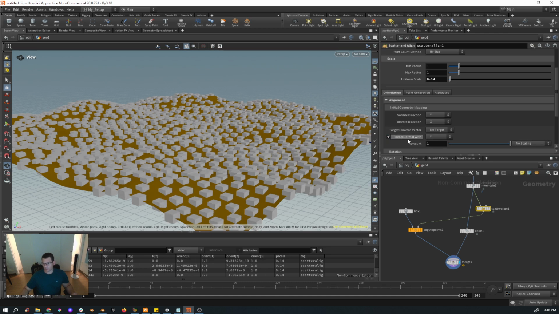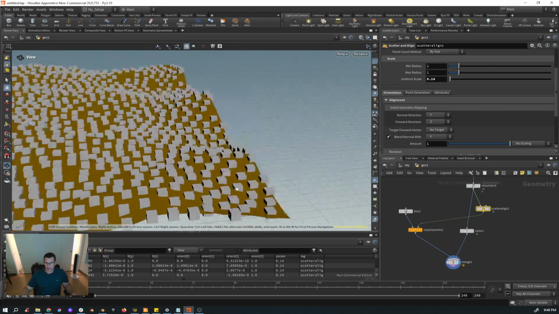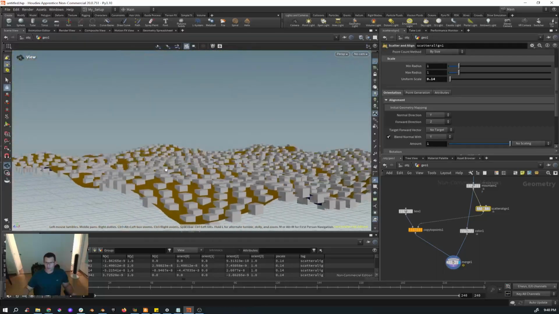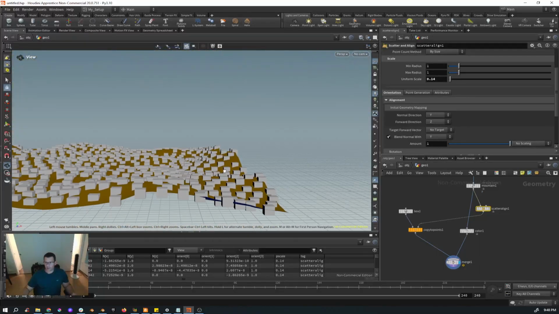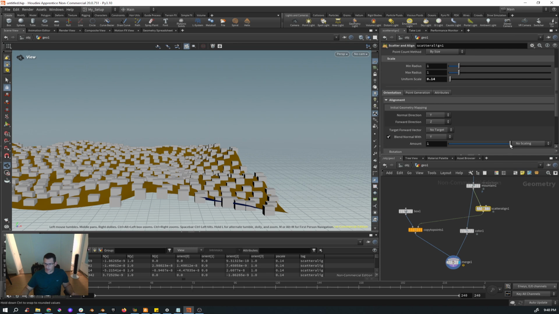For example, if you blend normal with Y, in Houdini, the up is Y, not Z like Blender, okay? So that's pretty much it, and you can change here the amount it's pointing towards up, compared with the normals. You can blend them here, right?